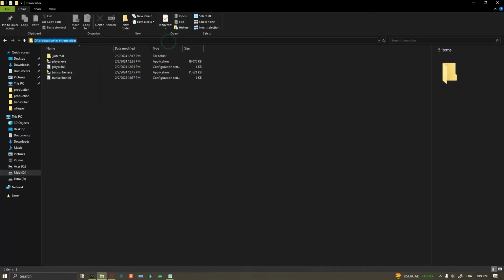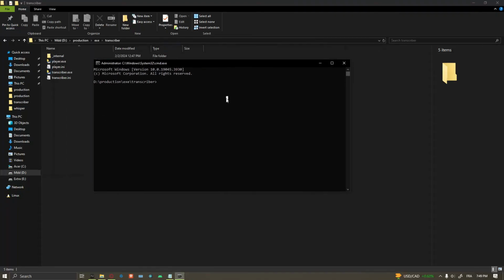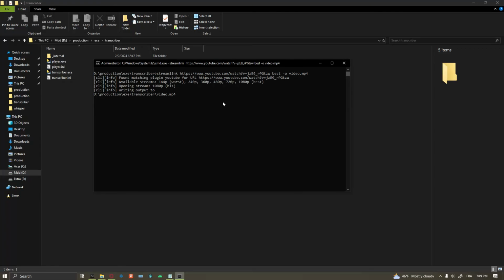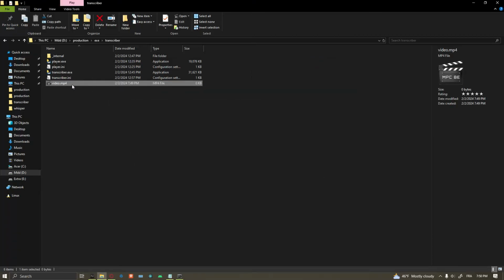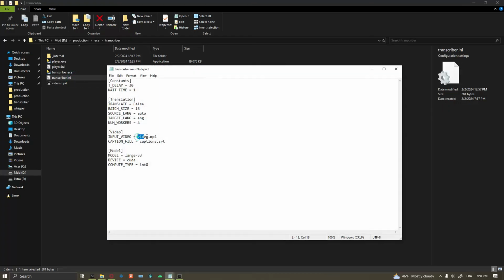Then you can open a command line and download the stream using Streamlink, and select the best quality and save that to a video.mp4. Now the downloading starts, and we can see here the video.mp4. That should be specified here as stated.